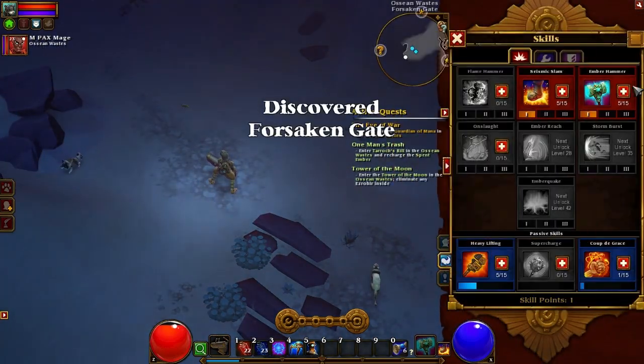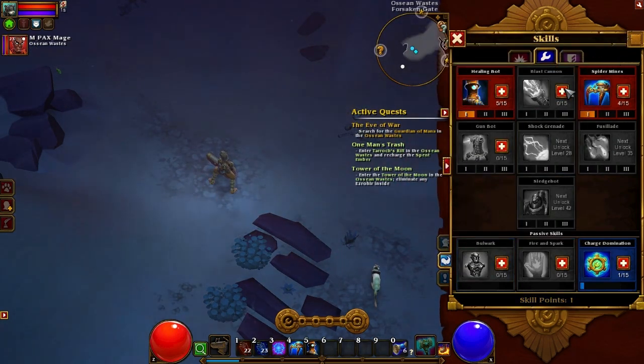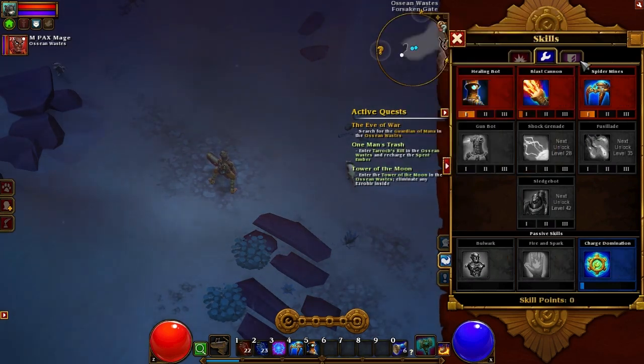Oh, look, I did get a skill point. So we got Flame Hammer, Ember Reach. What do I need to be looking for? It'll probably be in construction, but I don't know if you can get it until level 35. You've got a little way to go. Oh, you can get a machine gun bot now. Oh, I don't know those guys. Well, that's a tough choice. That blast cannon's actually pretty good, though, if you're actually using a cannon.